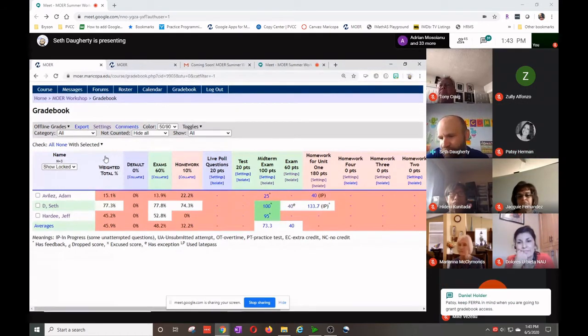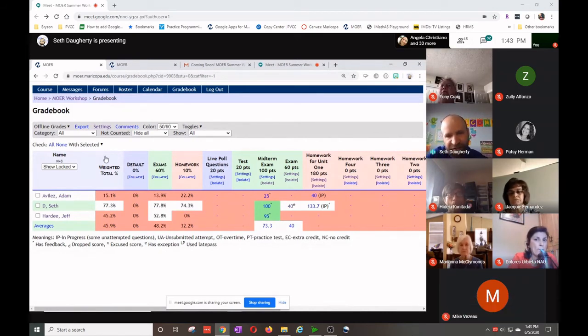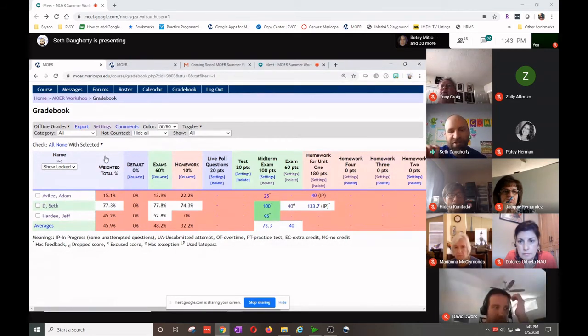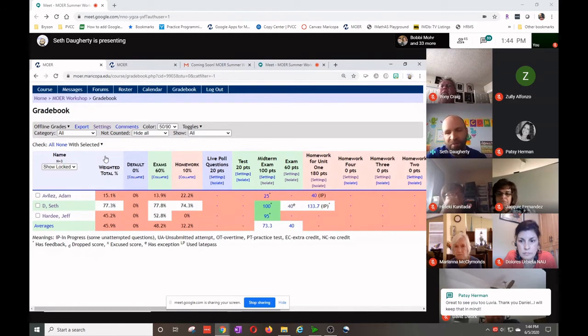Another thing I had written down to maybe talk about if people were interested, I experimented with some group assessments. I could maybe talk about that real quick. What a group assessment is, you can put students in groups and have them work on an assignment together. The way it works is one student would submit the assignment for everybody. And as the instructor, when I grade that assignment, I would just grade one student's assignment and it would assign that grade to everybody. So that's something you can do too. It might be something where you have a group project and maybe you just have an assessment that's just a file submission.